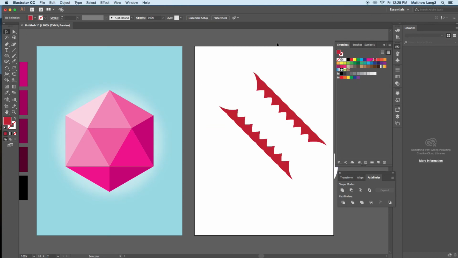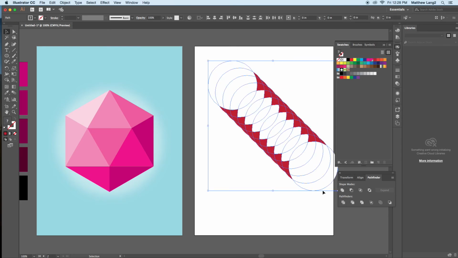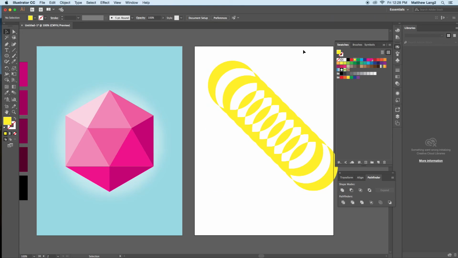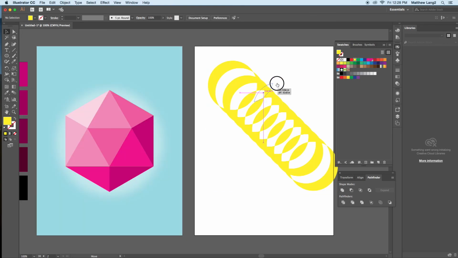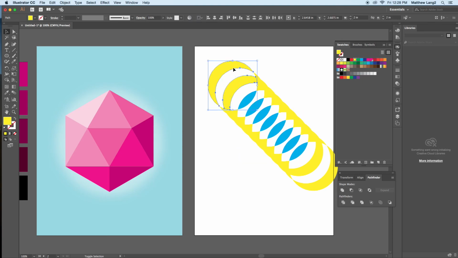And then we'll find out what we have. So these are now all little independent pieces. All right, so I can go in there and the key to this, like everything else in Illustrator, is play with it yourself, experiment, have fun with it.